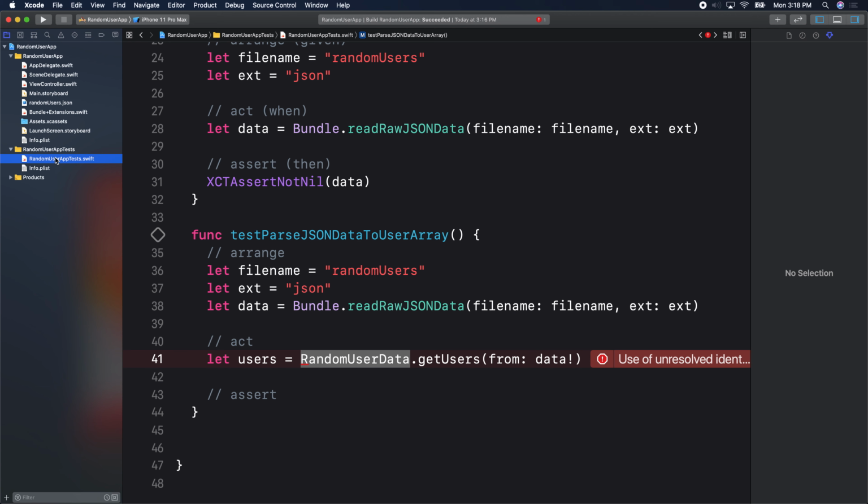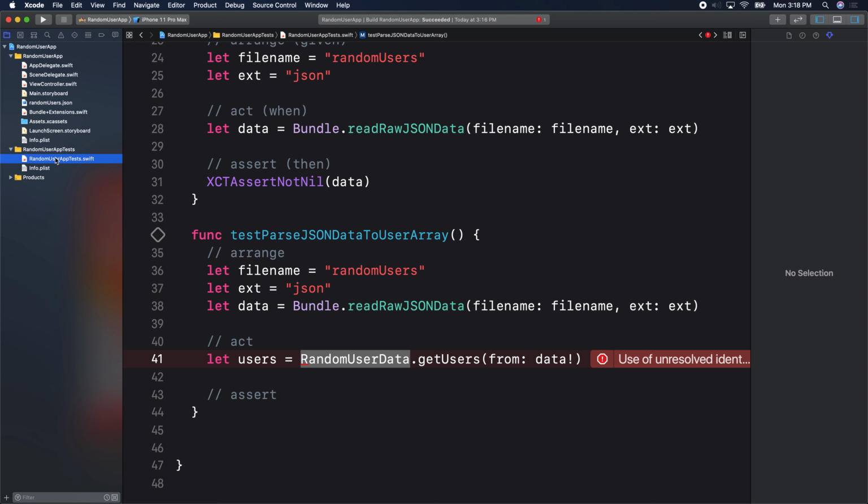Well, first of all, you know you need data, right? Next, you know you need to have a struct to capture the data, to have your objects conform to Codable. This is going to be our random user data, correct? You know you have to create a file called random user data, right? So you've been approaching coding where you type, expect something to happen, it doesn't work, you type again, correct?